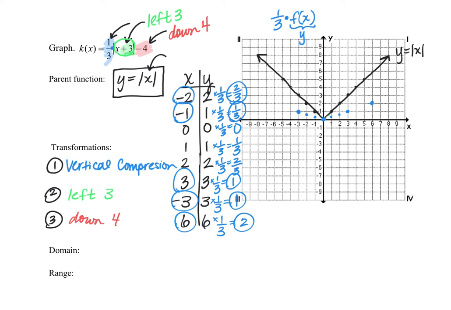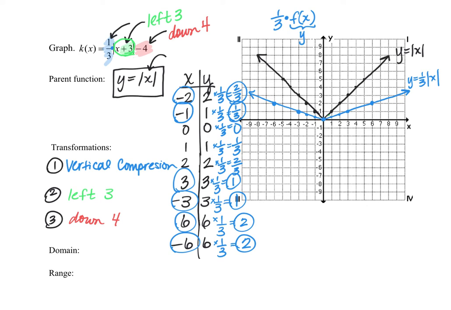And now you know that -6 would act the same way. Because if we do the absolute value of -6, we would get +6. And then multiplying by that compression of 1/3, we see we'd end up with +2 as well. So at -6, we're up at +2. This gives us enough information to go ahead and graph the result. So it's still going to be a V-shaped graph, but the graph has been vertically compressed because of the multiplication by 1/3. So this would be y is equal to 1/3 times the absolute value of x. We've only done the compression.